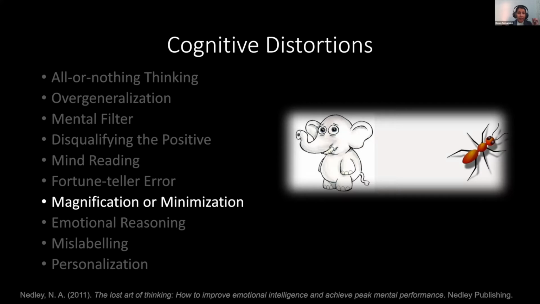Or we can diminish things, diminish the significance of something. For example, you may start off the day and make a list of different things that need to be accomplished, and at the end of the day, you realize I accomplished only 4. I'm such a failure, right? So when we recognize that, okay, this is a distortion, then we have to correct it also.